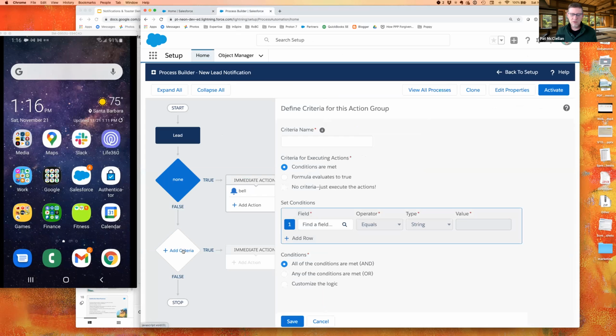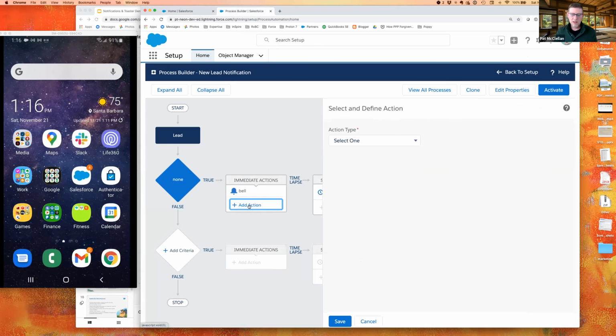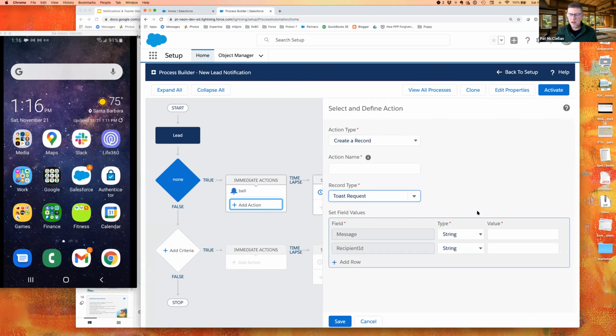All you have to do, I'm sorry, let's not do this. Let's go in here. Let's add an action. And all we're going to do is create a record. And that record is going to be a toast request. And that toast request is going to let us use a formula if we want to include information from that lead record in the message.